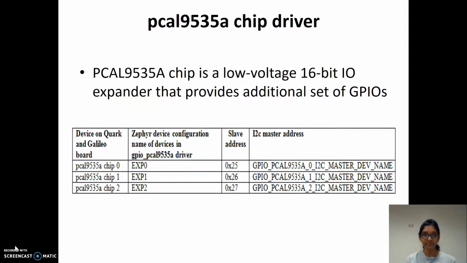The PCAL9535A chip driver. This chip is a low-voltage 16-bit I/O expander that provides an additional set of GPIO pins. This chip is bound to the I2C through the following master addresses. This table also defines the Zephyr device configuration name of each chip and provides the corresponding slave addresses.